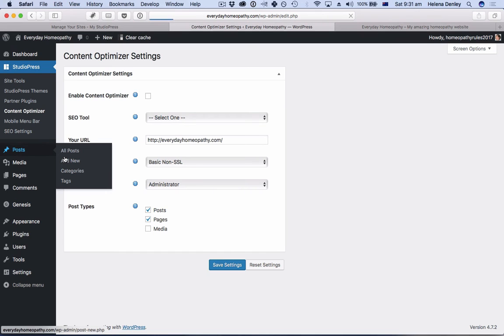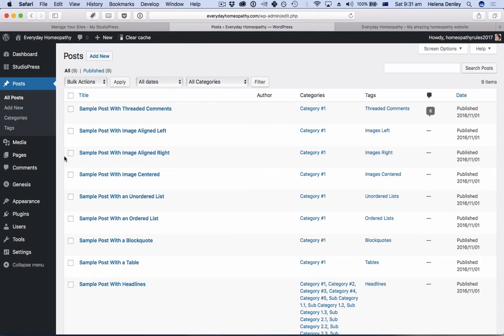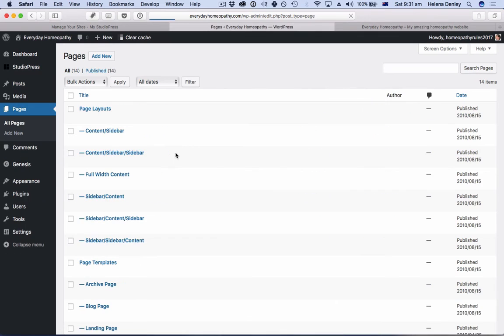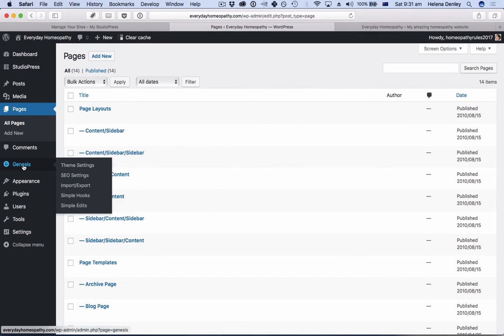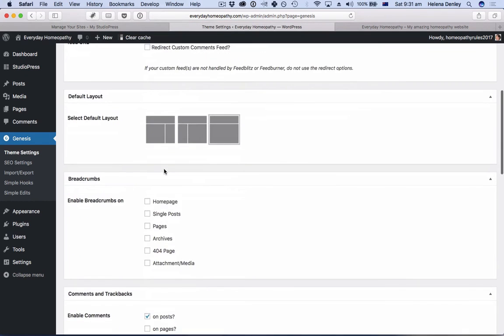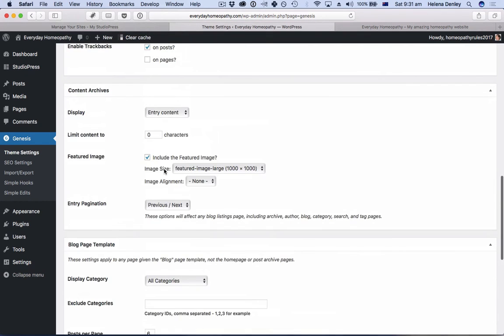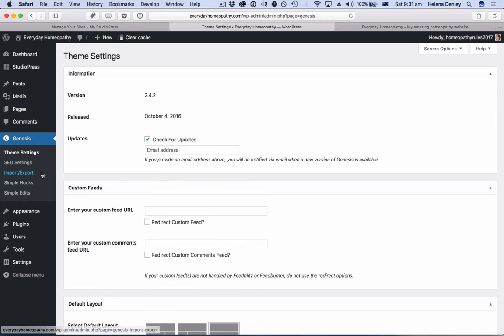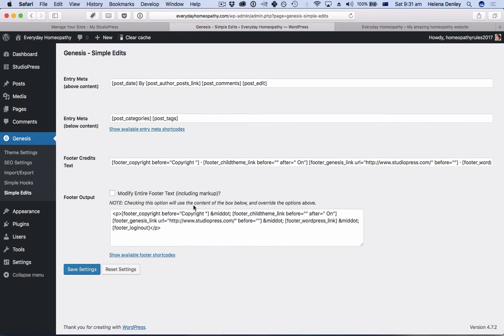Okay, this is the normal place where you'd add posts. Yeah, everything else is normal WordPress. So it's really just that StudioPress menu that's been added in. Genesis theme settings are already set up. And they've automatically added in the simple hooks and the simple edits to allow you to make some basic changes to your theme as well.